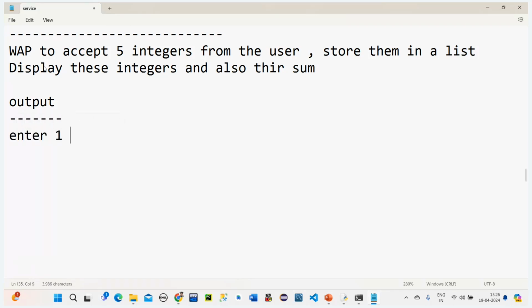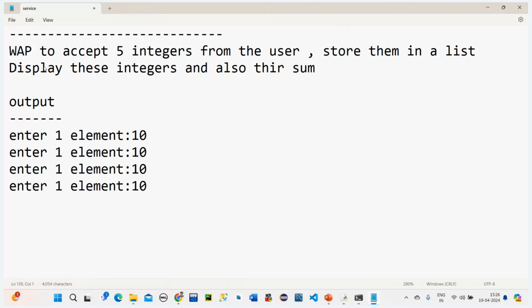Enter the first element, and then you enter 10. Similarly, 5 elements in total. Then enter the second element, third element, fourth element, fifth element, and the values are 10, 20, 30, 40, 50. So this is how the user should be asked, and the user has to enter 10, 20, 30, 40, 50.